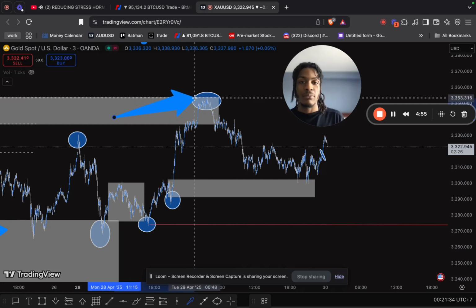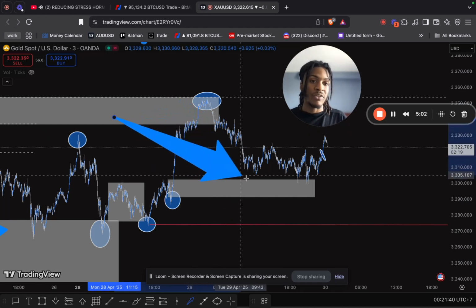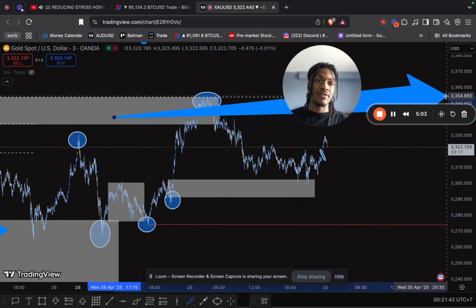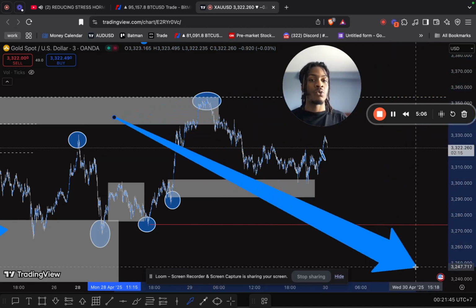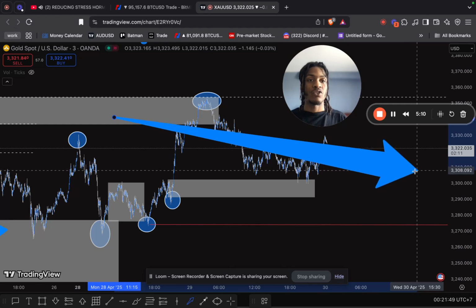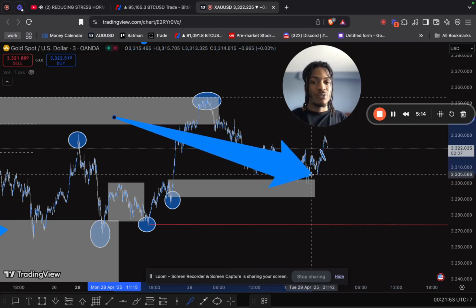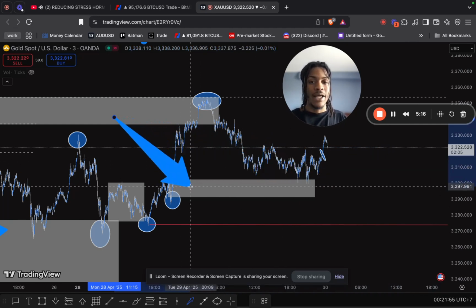Then the price of gold lowered from 3,353.52 to 3,322. This is why paying attention to the actual coordinates of price is important, because it shows you the difference and it shows you your price range that you want to be buying and selling. So if you're buying as a trader, you always want to buy low within your current range.